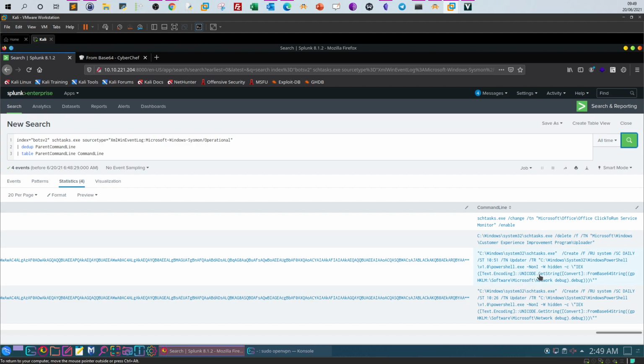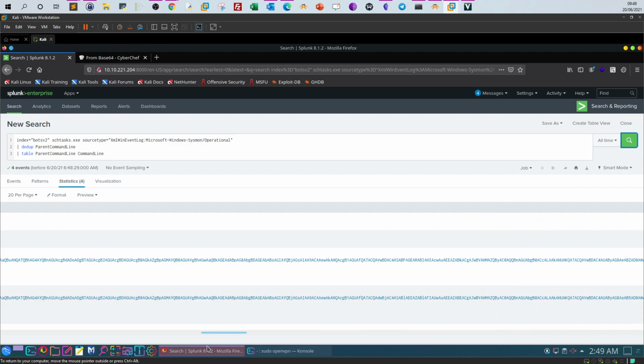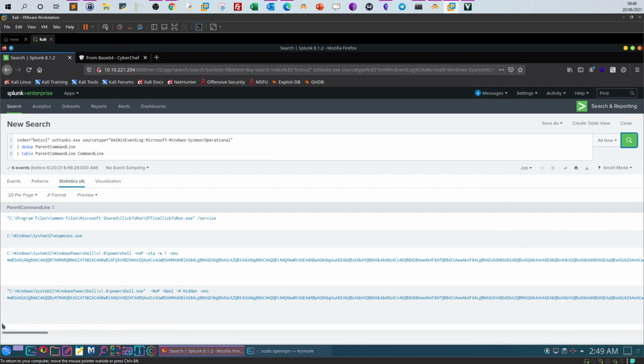So there is something that is being executed on the registry key software Microsoft Network Debug. Now, if we find out what the registry keys and their corresponding values are in this registry path, most likely we would end up with the exact values of the web pages that are being contacted.